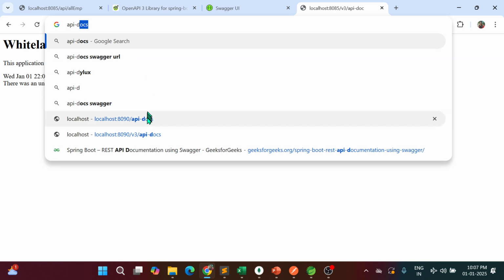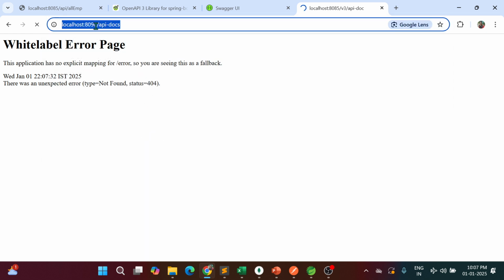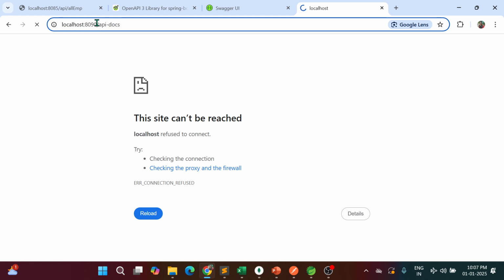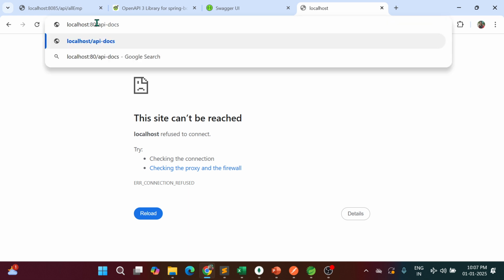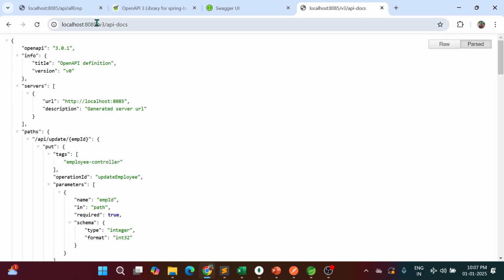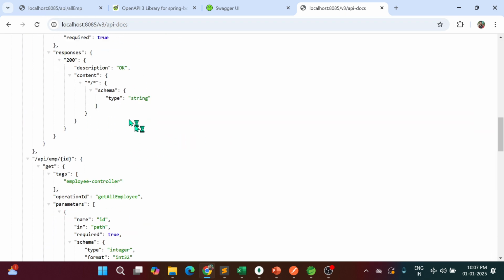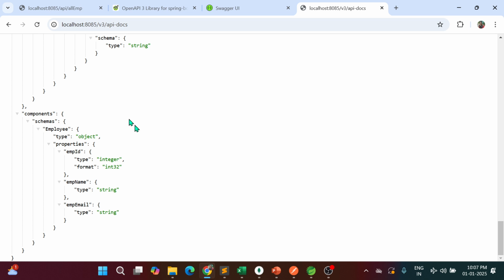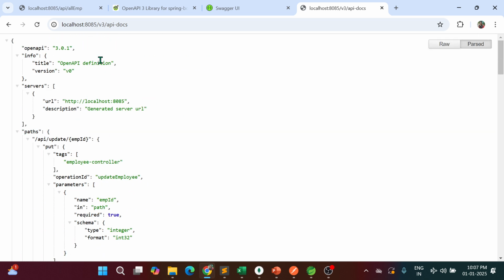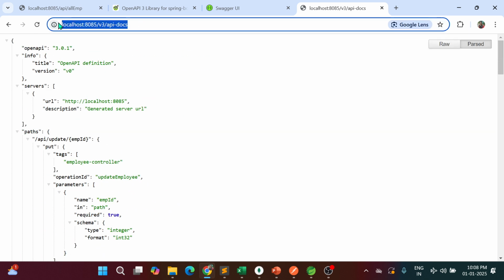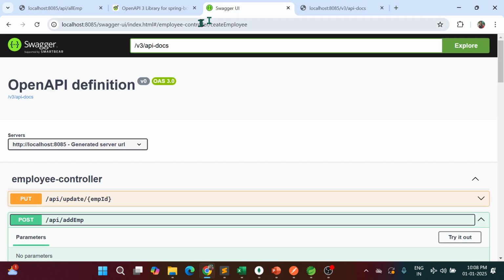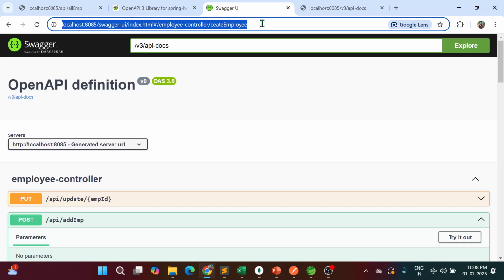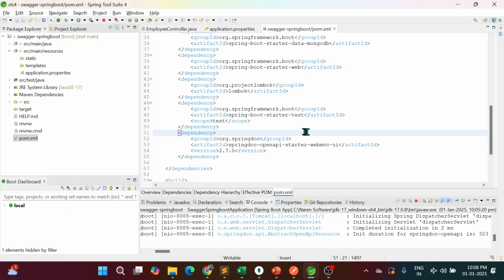Yes, you see, localhost 8085, and here if we say v3, all the API related information is shown like this. So this URL and this Swagger URL are possible because you added that starter dependency. Just now I told you, you just add this dependency.